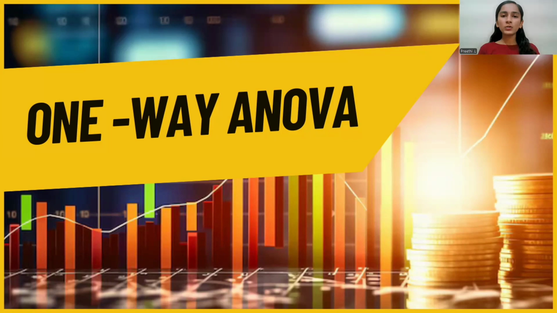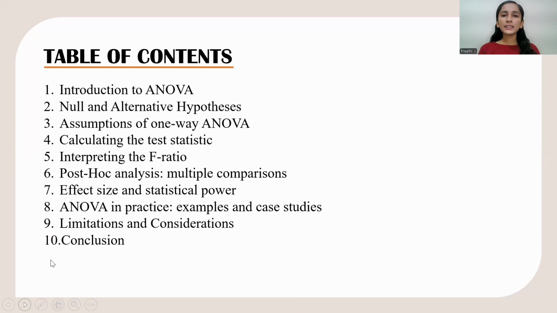In today's video, we'll be discussing one-way ANOVA. The table of contents of this video are Introduction to ANOVA, Null and Alternative Hypothesis, Assumptions of one-way ANOVA, Calculating the test statistic, Interpreting the F ratio, Post-hoc analysis, Multiple comparisons, Effect size and statistical power, ANOVA in practice, examples and case studies, limitations and considerations, and conclusion.